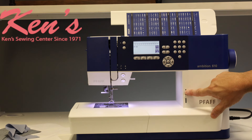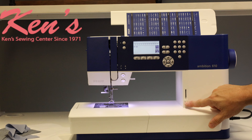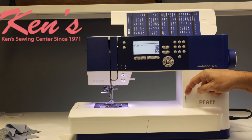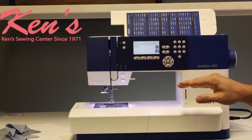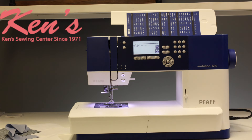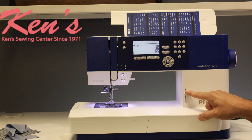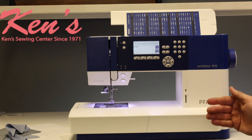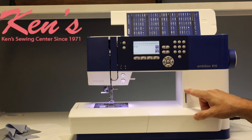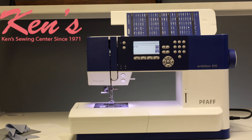I do have an electronic foot control with the machine, and I also have the speed slider. This will override the speed of the machine — if I have the foot control pressed all the way down and the slider all the way to the bottom, it'll operate extremely slow. That's good for beginners, working in a tight area, or when you have expensive material and don't want to make a mistake. Once you get comfortable with the machine, you'll probably leave it close to as fast as it'll go all the time.